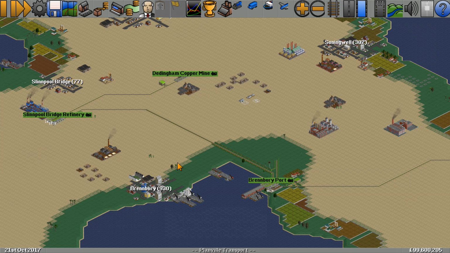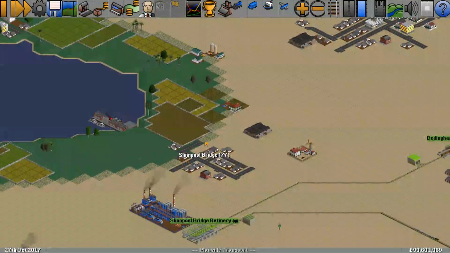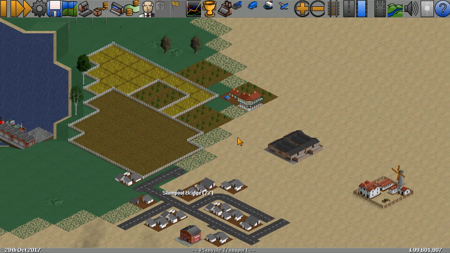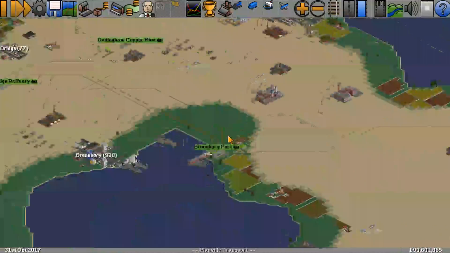There's also some new industry types. The copper refinery which we're working on now, this one over here, is a brand new industry type in the new update, along with power plants, pyrite mines, supply yards, vineyards and all those other types too. I think there's a vineyard up here. There's a vineyard. There's a new one too. So if you enjoyed the mod previously, you're probably going to like it even more so now.